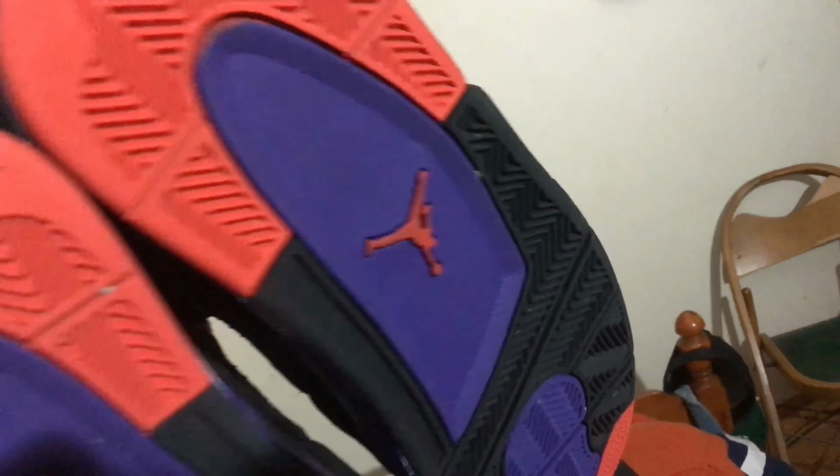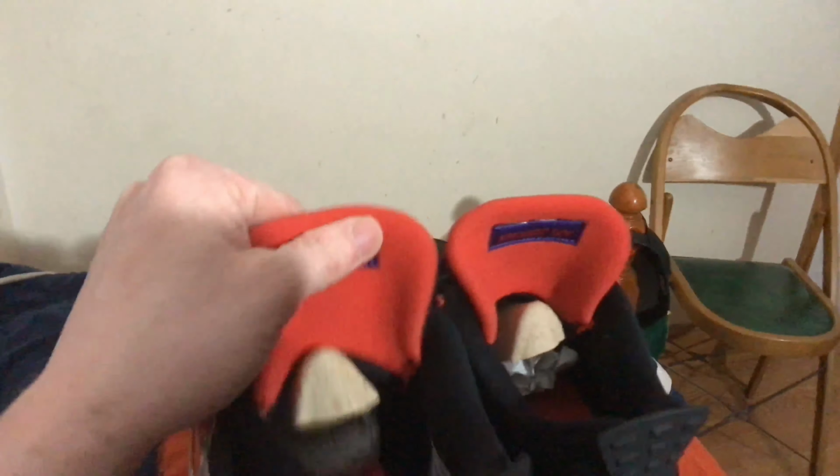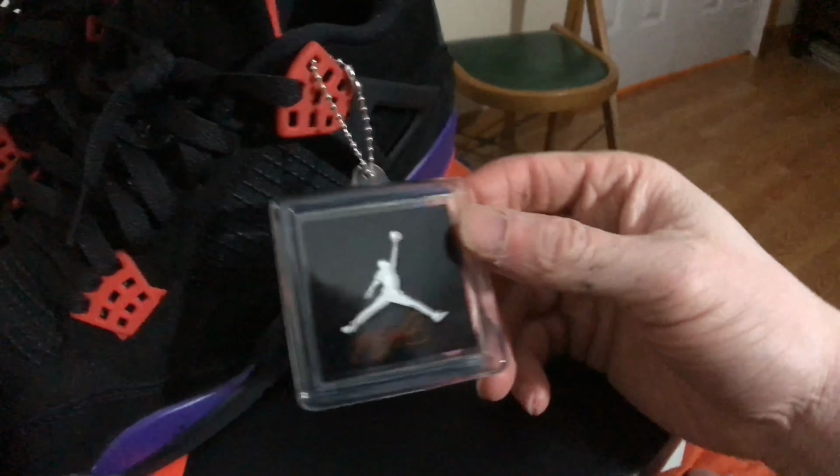No creasing, deadstock bottoms. I like how it has the nice red, then the hits of purple, and then the toe red again. That looks so nice. And then just the Jumpman in the back. If this had Nike Air on the back, I don't think it would look as good. The Jumpman is just clean. Again, the tongue, which is cool. What I really like about these is I love black shoes with hits of bright colors. It makes it pop a lot more. Look at that, from far away. It's really cool how it just pops. And the hang tag when you're walking, it's cool.